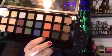I really don't want to mess this up because I kind of like it, and I really do have to leave the house soon. But I'm gonna pick up Wonder, which is this matte orange. I have a lot of faith in their mattes right now, as they are currently performing very nicely. And I'm gonna pick it up on a really stiff, flat kind of brush. It domes up, but it's flat on the sides, and I like that a lot. Okay, that looks okay. One more little addition.